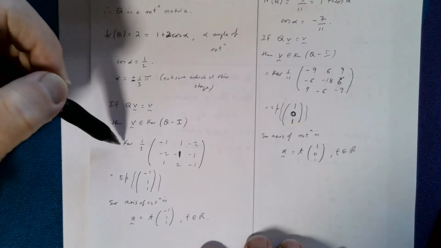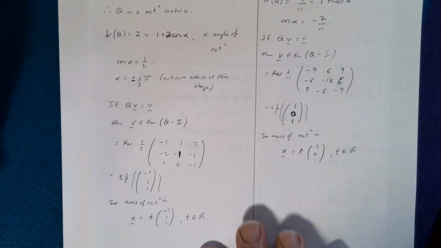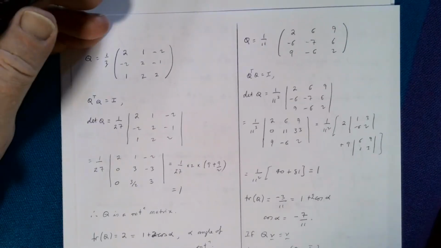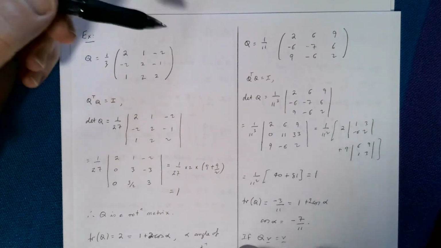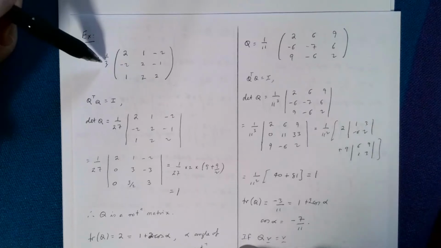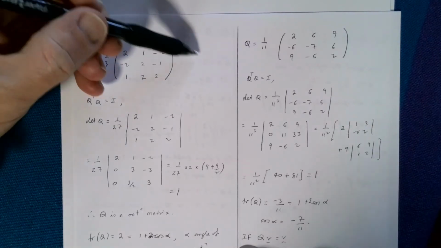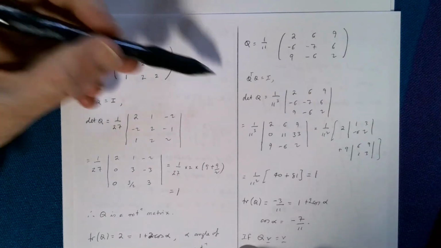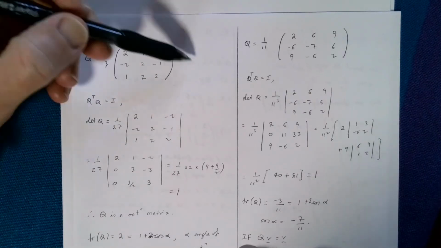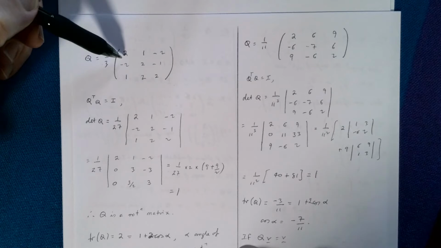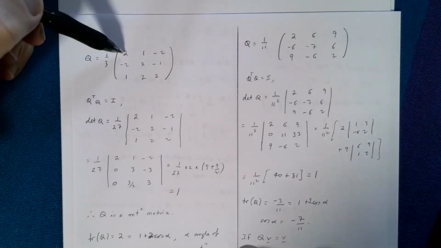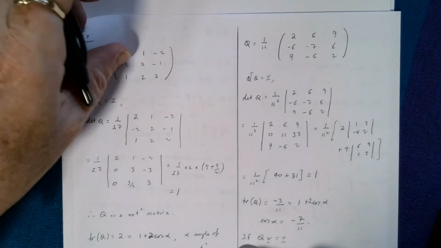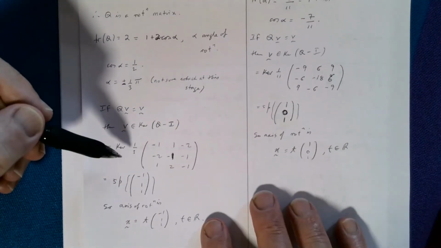So now just a little bit of note on the arithmetic here. This third out the front always causes grief. So coming back to the matrix here, we're going to be subtracting this minus I. With the third there, we can leave the third there and subtract 3 times I, or 1/3 of 3 times I. Physically that simply means we're going to be subtracting 3 off the main diagonal of this if we keep the fraction out the front. So I subtract 3 off the main diagonal in the calculation of this matrix down here, and that's all I've done.